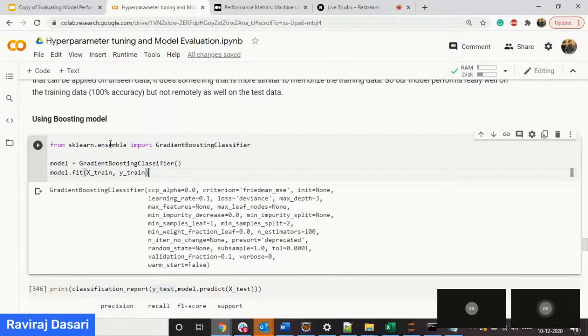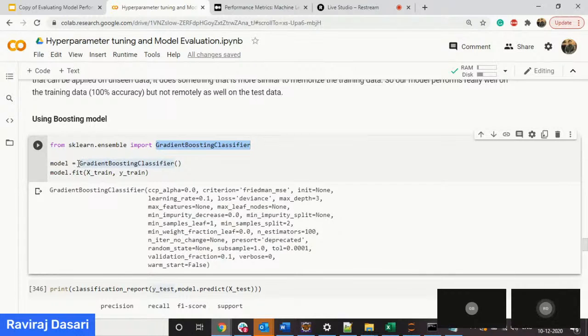Yeah, I don't need to explain, I've just explained the intuition. The intuition is to remove the weak learners and then make a learner strong. That will be a powerful technique. These classifiers usually work better than basic classifiers like logistic regression and SVM. I mean, most of the time, but sometimes in rare cases, a logistic regression might work better than a gradient boosting classifier. So that's what I told. No free lunch. You have to try out everything.